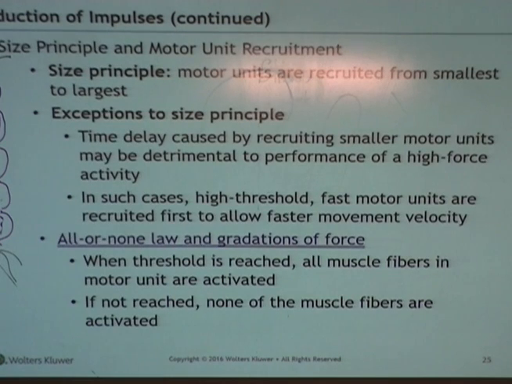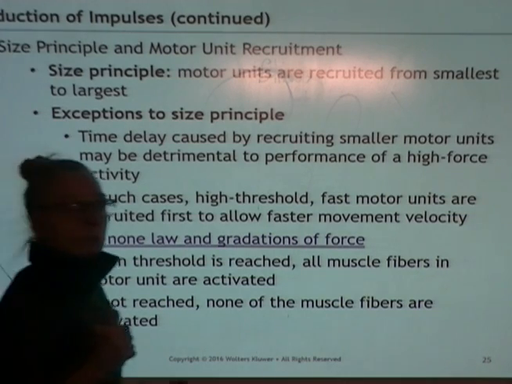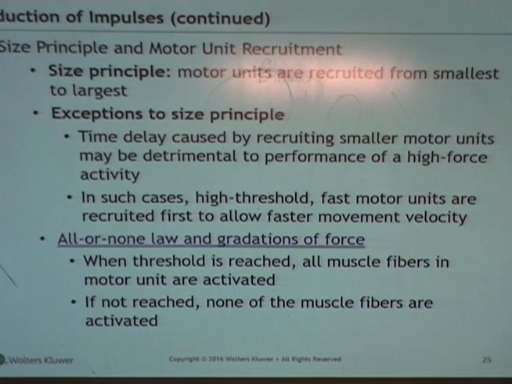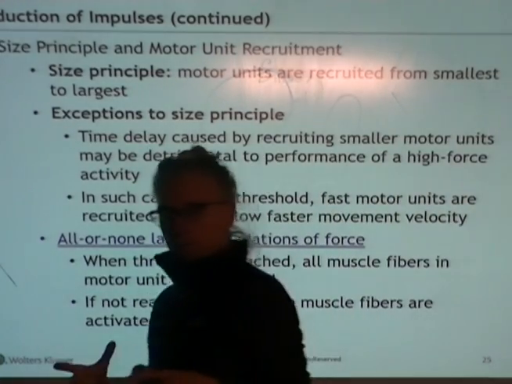Right, next piece of the pie. Now we've got a signal, and we've got the signal moving down the motor nerve. What's my definition of the motor unit? What's a motor unit consist of? Good. Motor nerve and all the muscle fibers that it synapses with.